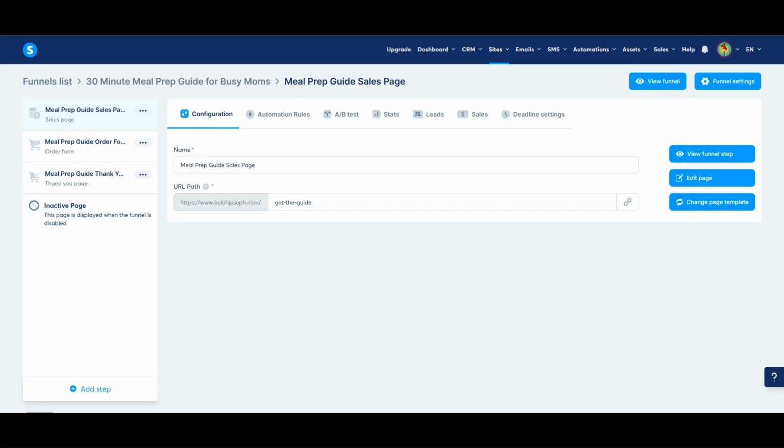And if you're happy, you click Save and then Exit Page.